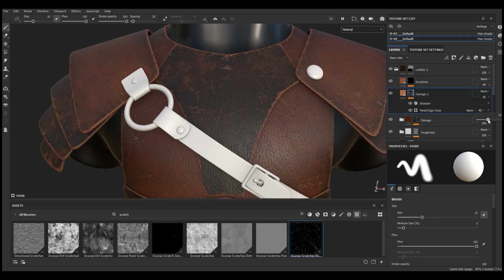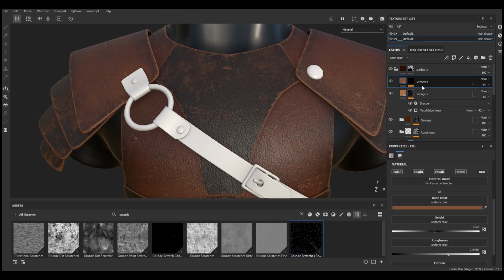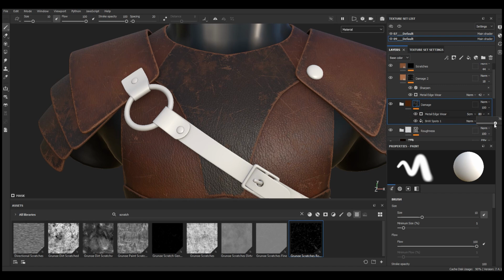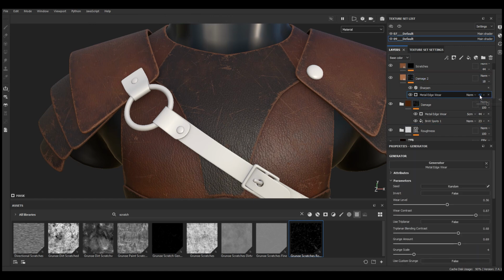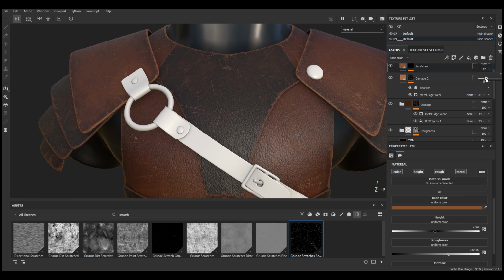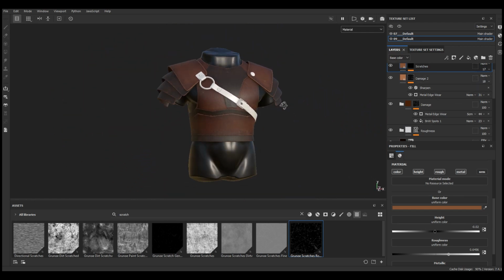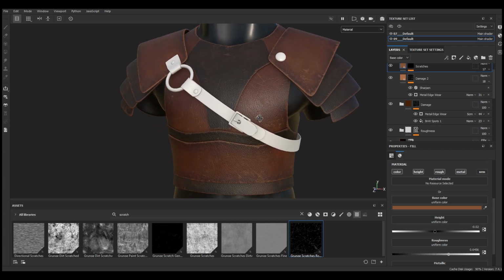I'll change the numbers again. Alright, it's okay now and looks great.